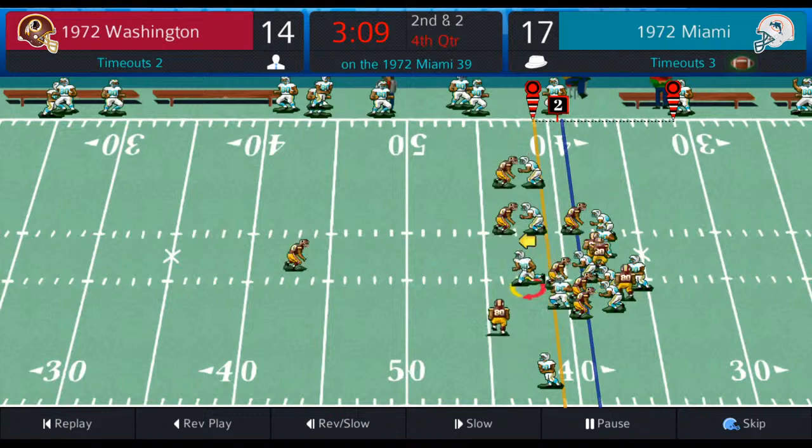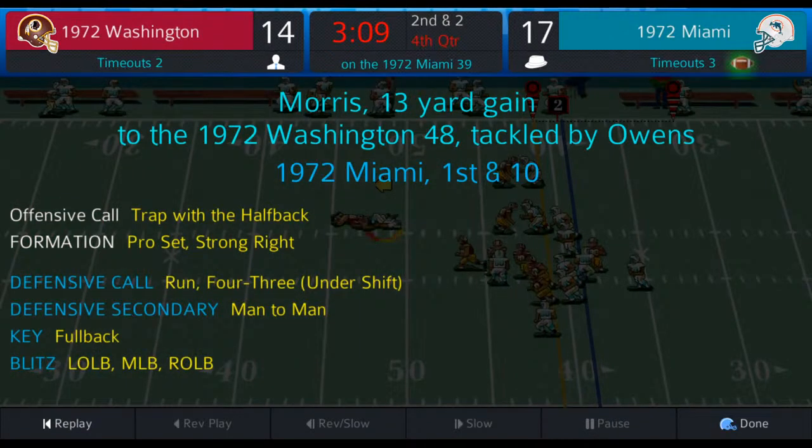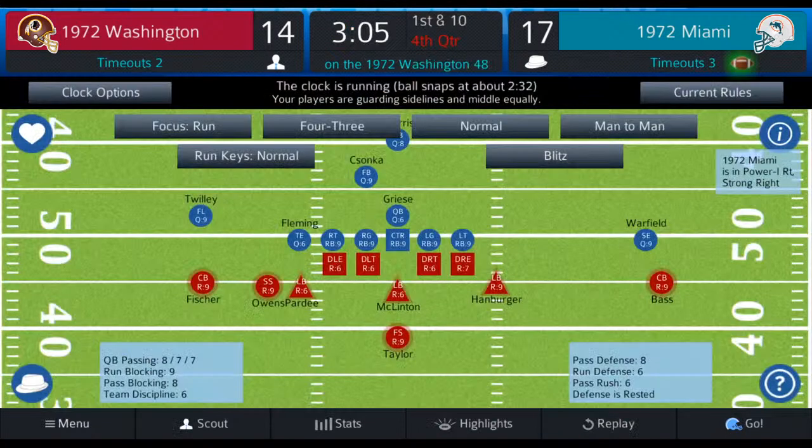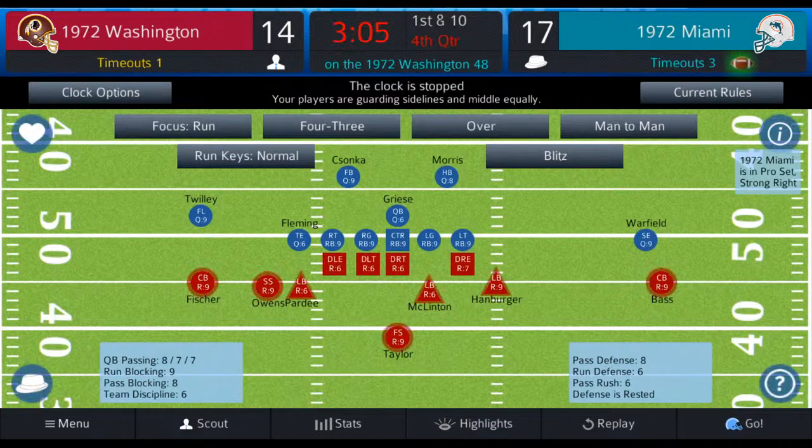Jailhouse break! And busting through the middle for the big run is Mercury Morris. 13 yards. We're FUBAR'd now, folks. We're not going to call 32. Not going to call timeout here. Ah, we should, though. We'll call timeout. Call timeout immediately. One left.